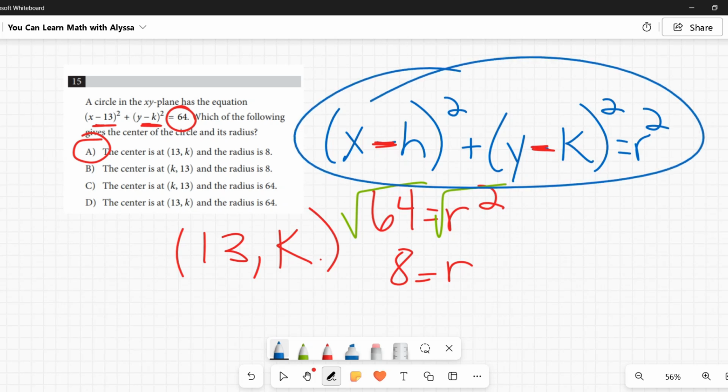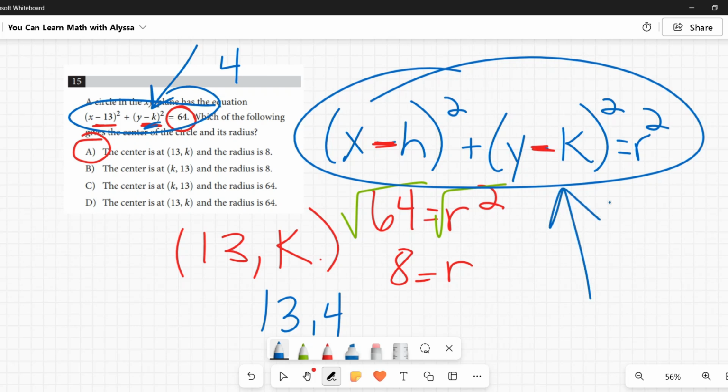If you had forgotten this standard formula for a circle, one thing you could do in a situation like this is plug in a random number for k. Say you plugged in 4 and then you graphed it and noted that the center of that circle was 13, 4 in that case. And you're like, oh, okay, so whatever I put in for k is the y value of the center. That's a way you can do it if you forgot it, but it's a very good equation to know. I would say just memorize this. It shows up a lot.